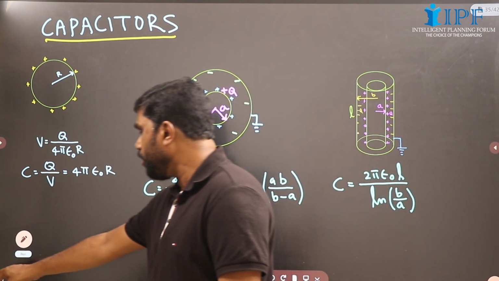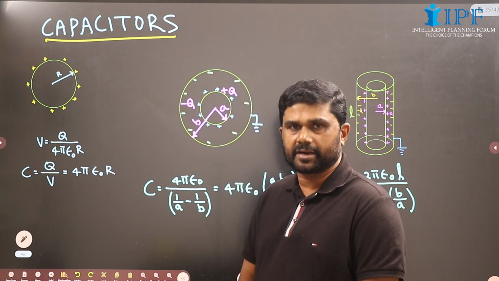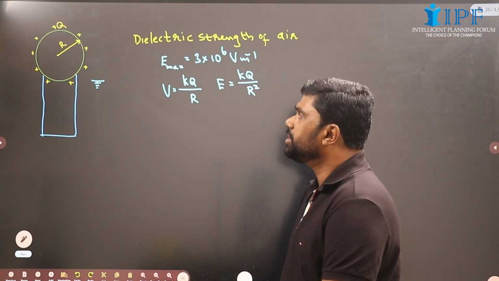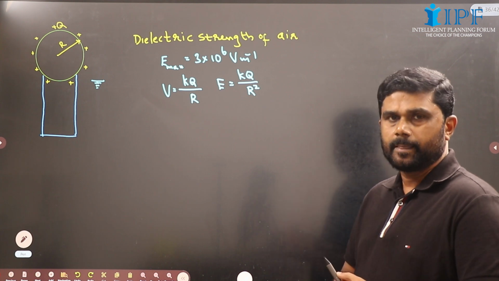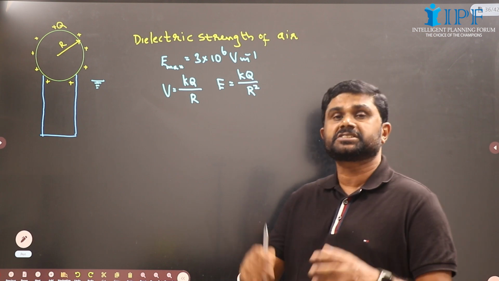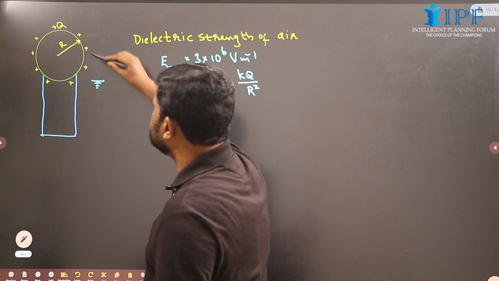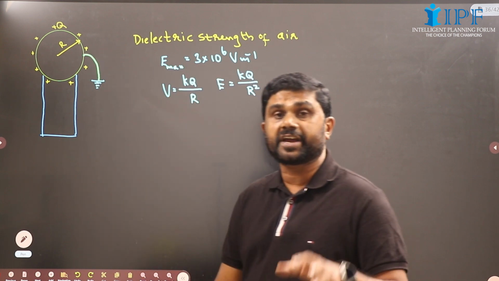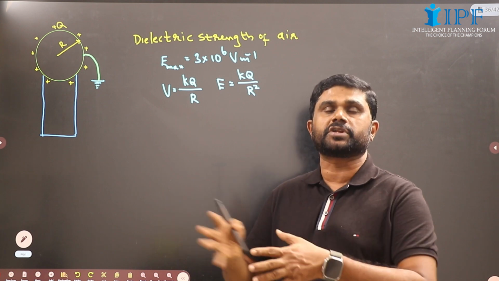Okay, now see what restricts the charge that can be given to a conductor. Let us see. Here we have a sphere of radius capital R mounted on insulating stands. That sphere is given a charge capital Q. That charge resides on its surface. As soon as this sphere is connected to the ground by means of a conducting wire, the entire charge on that sphere will move to the ground.